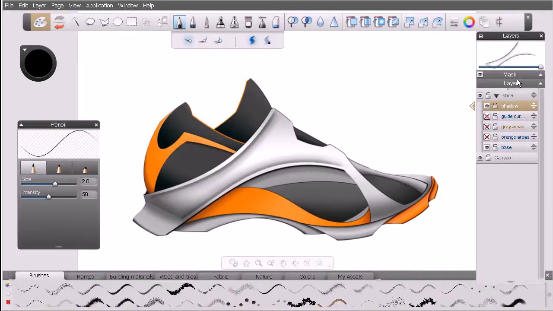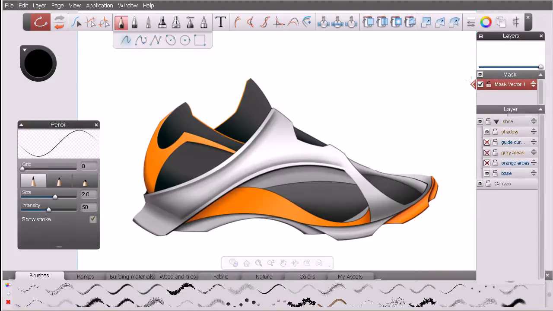We actually store them in the layer manager here in the exact same area. Now, as far as masks are concerned, Sketchbook Designer could care less if we use vectors to create a mask or if we use pixels to create a mask. So we're going to create it the exact same way. Only we're going to come over when we click on the word mask here. Instead of dragging up to paint mask, we're simply going to drag over to new vector mask.